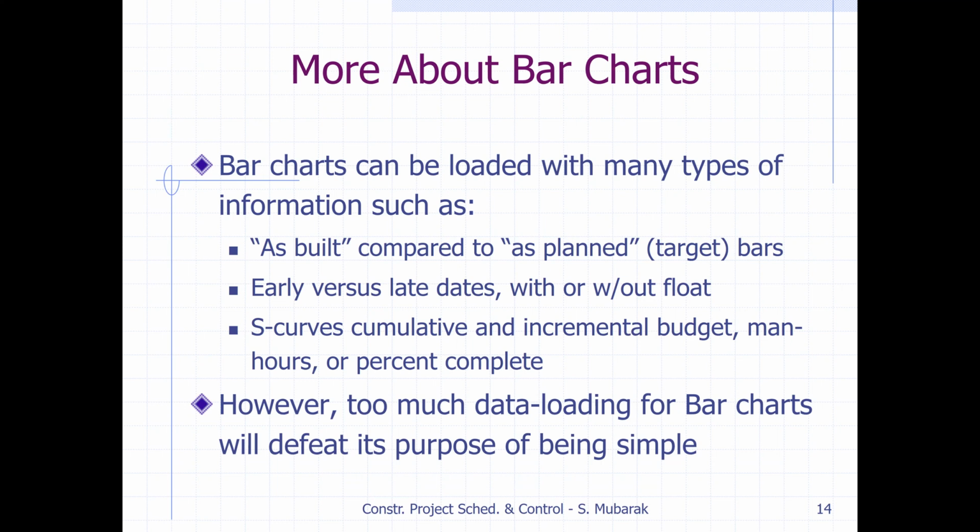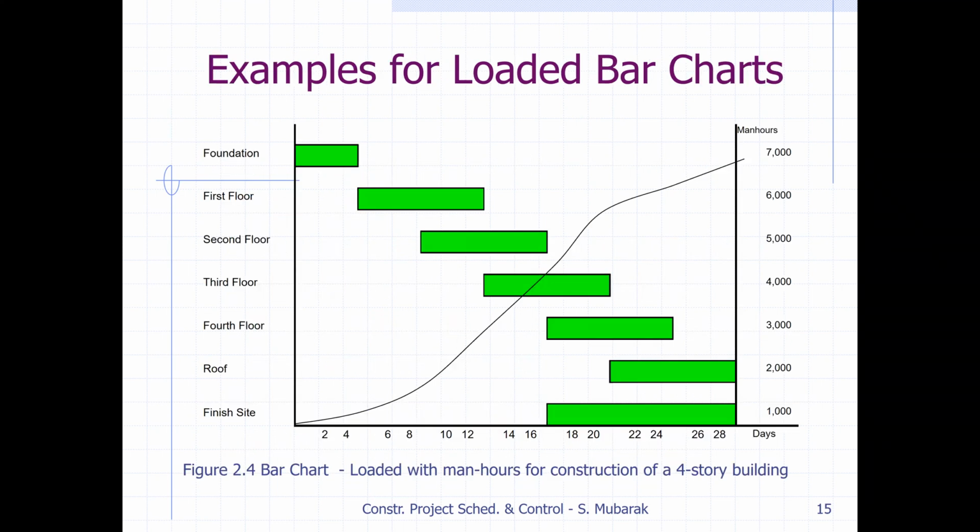But the thing is, too much data loading for bar charts will defeat its purpose of being simple. If we add too much data, then those bar charts will not be simple anymore. Here we are loading the bar chart with man hours for construction of a 4-story building. On this side we have man hours 1,000, 2,000, 3,000, 7,000 cumulative, and here is the foundation, first floor, second floor, third floor, fourth floor, and then roof, and finish the site. So we can load these bar charts with man hours.